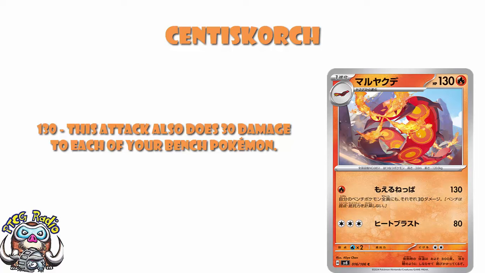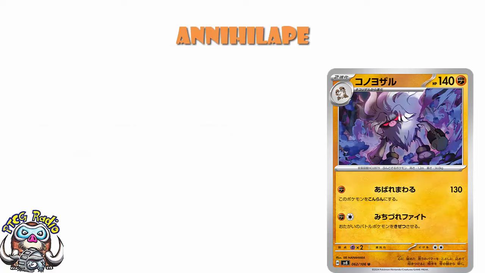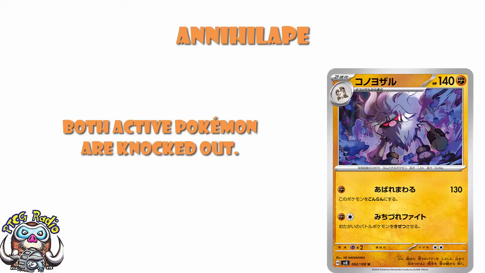Like, for instance, Annihilate. Now, it is a Stage 2, and I admit that it being a Stage 2 is a little bit of a pain. I'm sorry. However, it's got one attack that I don't really care about. Like, not even a little bit here. Because it's single energy 130 and this Pokemon is confused. No. But 2 energy, both active Pokemon are knocked out. Now, I don't really love getting a Stage 2 and then knocking it out. That's not ideal if we're being honest with ourselves. But I do love instant one-hit KO on anything. Just saying. That's pretty redonkulous.